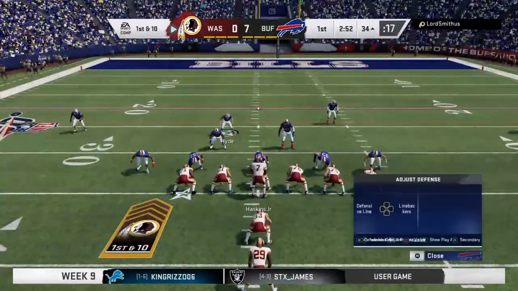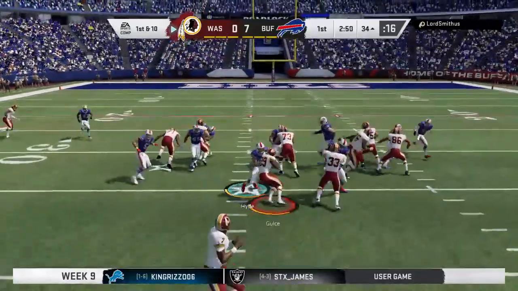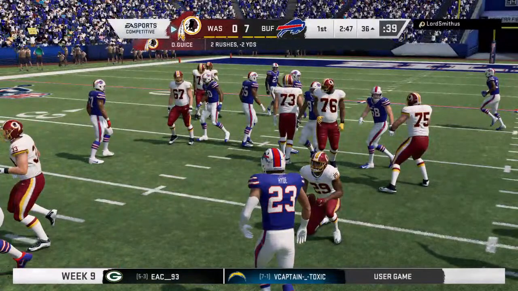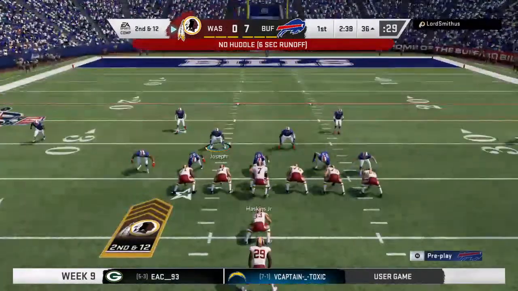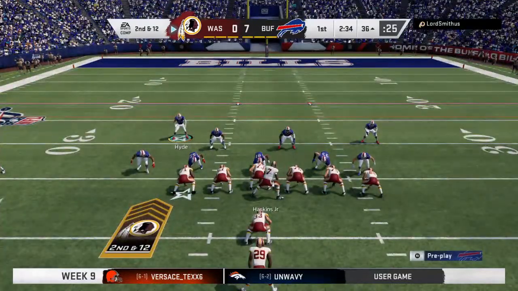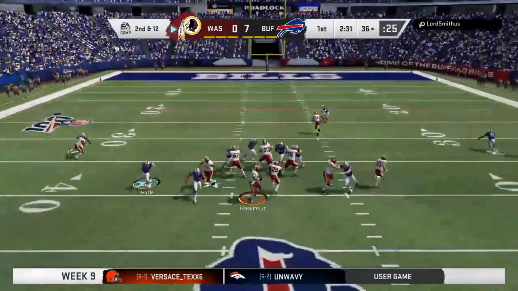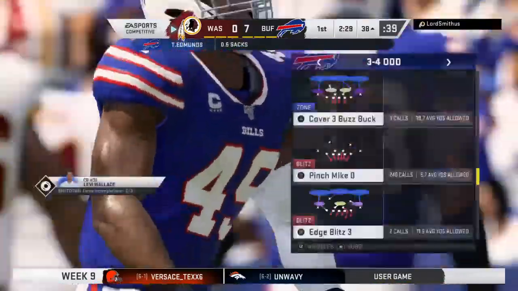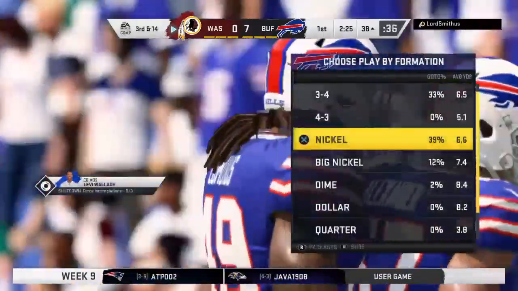Haskins now, after the pick on the last drive, 3 for 3 to start this drive. It's 1st and 10. Now a 1st down run is going nowhere. He's going to be dropped in the backfield, a loss of 2. And it'll be 2nd and 12. Now Haskins to throw it. Blitz coming, and down he goes. That's sacked by Tremaine Edmunds.